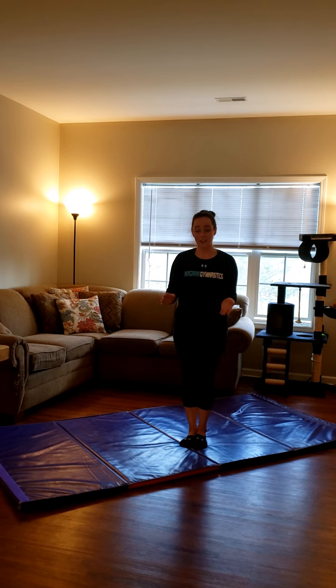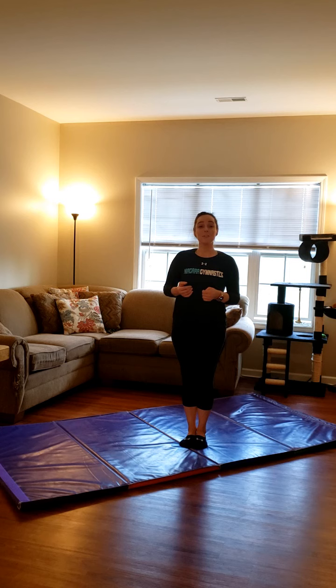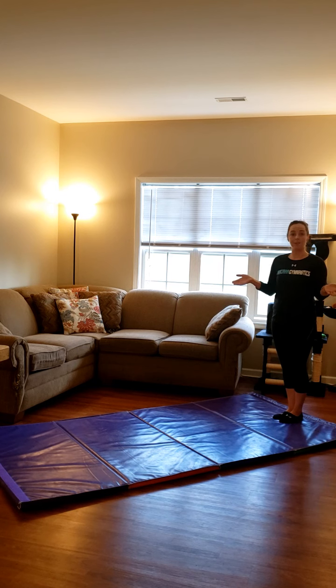Don't feel pressured. So the first thing we're going to do, I just walked in so I can read better. We're going to be doing forward rolls. So we're reviewing all of the skills that are going to be in our girls' class routine, because normally in June we would have an exhibition where we would show off all of our routines to our families. But it's looking like that might not be a thing. But I want us to act like it is anyway, because that's what we would do. Even if we came back and we did an exhibition the next day, you guys would be ready.